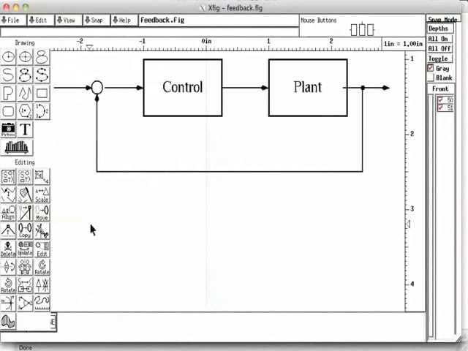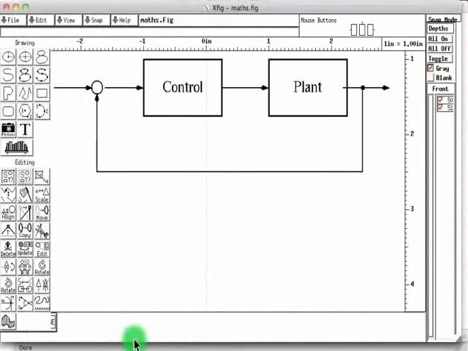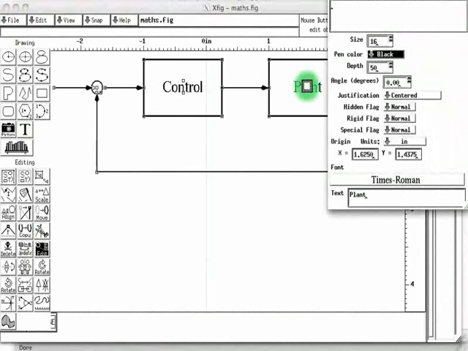Using the Save As option on File, we will save this figure as maths. Let us save it. We now have the file maths.fig. Let us select Edit and click the text blank.